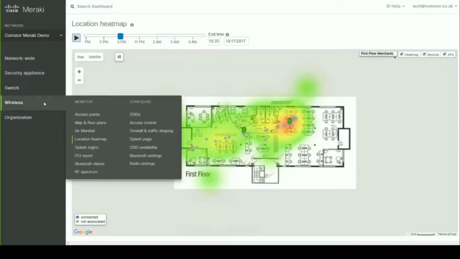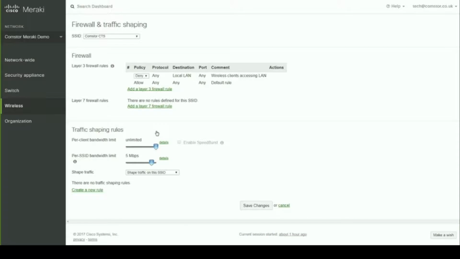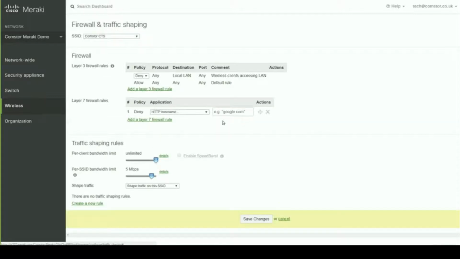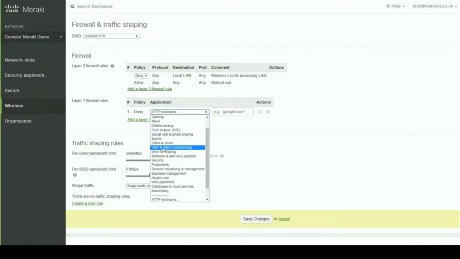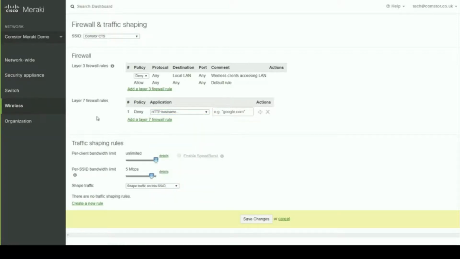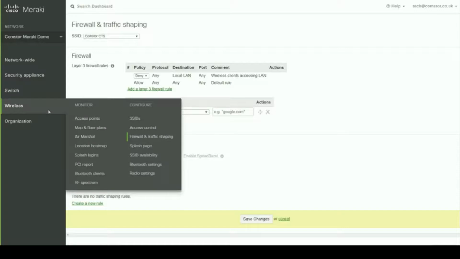So we can start to get that information around what's happening there. Even in the access point itself, we can do a level of firewalling, so we can stop traffic before it even gets onto the infrastructure. It's not as detailed as the security appliance by no means at all, but we can start to add some layer 7 filtering rules in there, and some shaping around those devices connecting to the network. So you can start to see that the wireless in itself is a powerful tool to be able to have that connectivity.